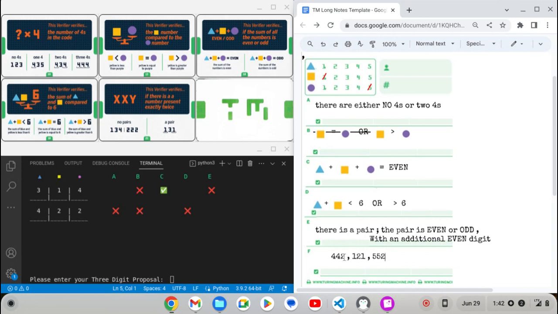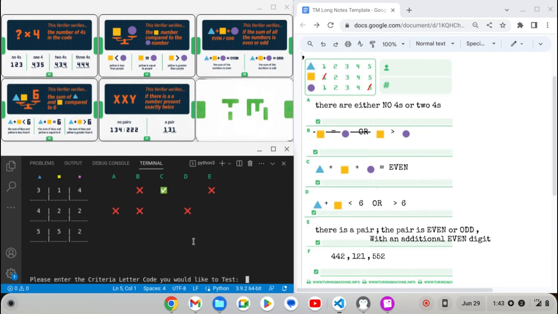Yeah, I don't think I have any. Well, hold on, let's see. Yeah, it is true that the middle digit is greater than the third digit. 4 2 2, 1 5 2. Yeah, so that's good. They're all even. Yes, and there is a pair. Okay, so I'm going to go with 5 5 2. Yeah, let's go with that.